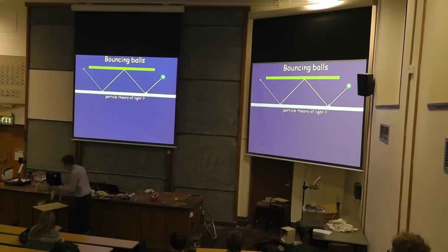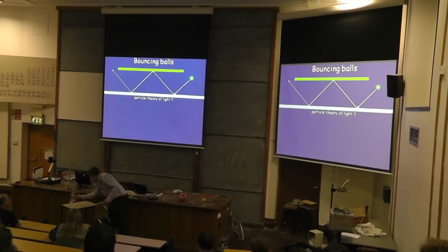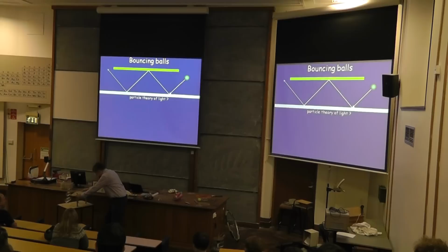This is the top mirror, and it's a table, and this is the bottom mirror, it's another table. I'm going to take my bouncy ball, and I'm going to throw it in under here, and it's going to go bounce, bounce, bounce, and out the other side. Now, it's a very predictable experiment, which is why I have to make it harder for myself by putting a target. There's a little gap here. And if you line everything up straight, you can get this thing to work.